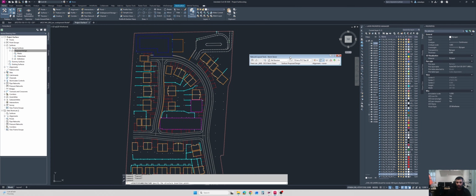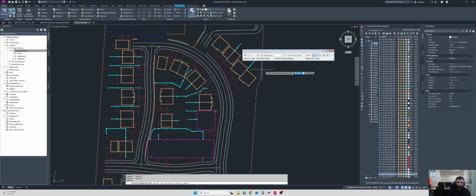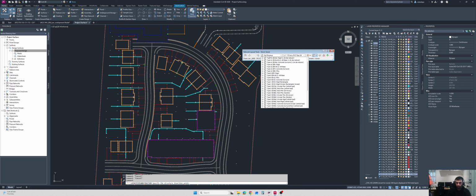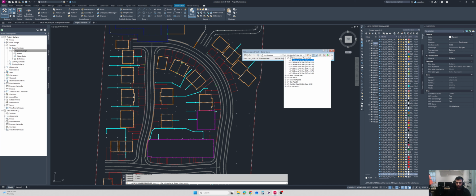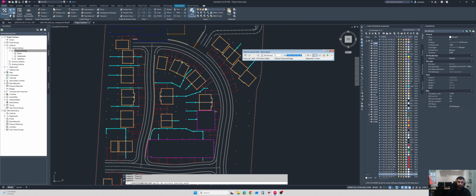As you can see, I have my pipe creation tools. Now I'm going to select the structure, which will be the manholes, and then the pipes will be the pipe network. I'm going to draw my stormwater network from here to this pond, because I know the elevations of this area are high and this one is low. I can show you how you can also check that these elevations are low and high.